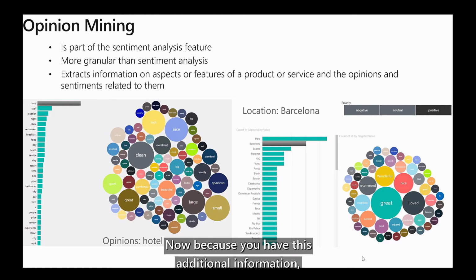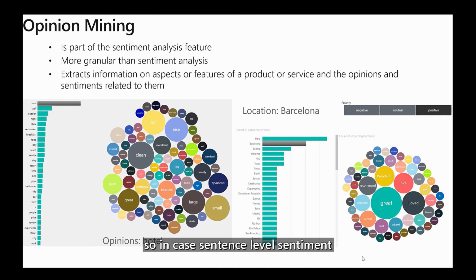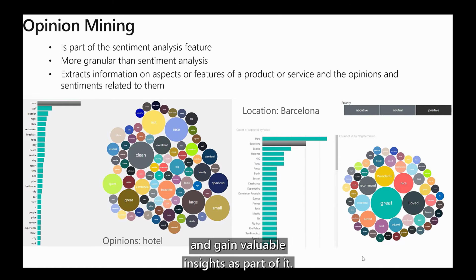Because you have this additional information, you can take some actions, and we'll see some demos. That's the idea behind opinion mining, and we are seeing customers trying out different scenarios for this. It opens up a new category of use cases. So in case sentence level or document level sentiment is not of use to you, you can still use opinion mining and gain valuable insights.